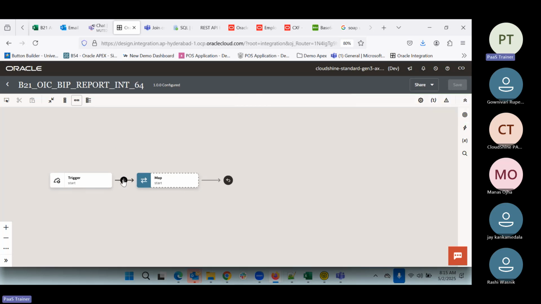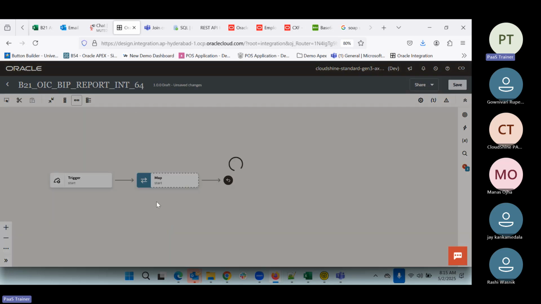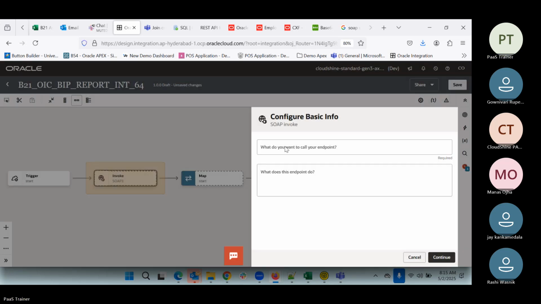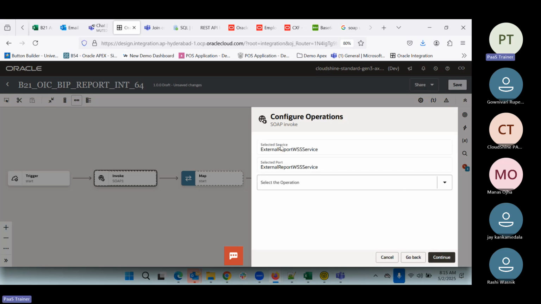Now what we do is come here and call that SOAP connection. We can say SOAP connection and give the name as call report. We can say continue. Then in the external service, what is the operation we need to call?